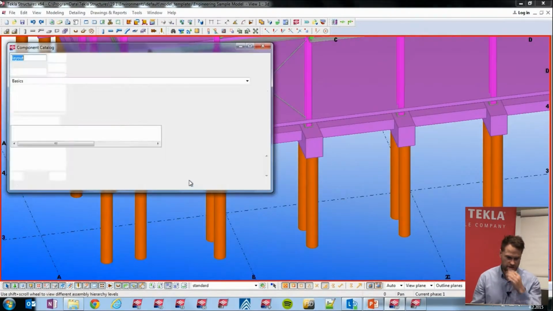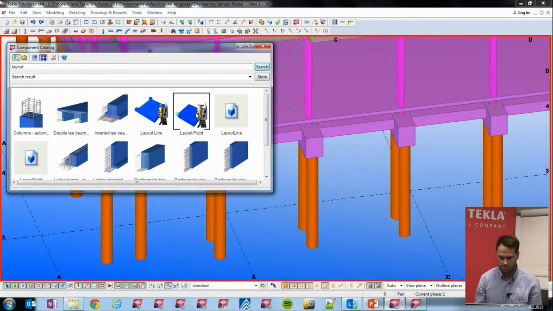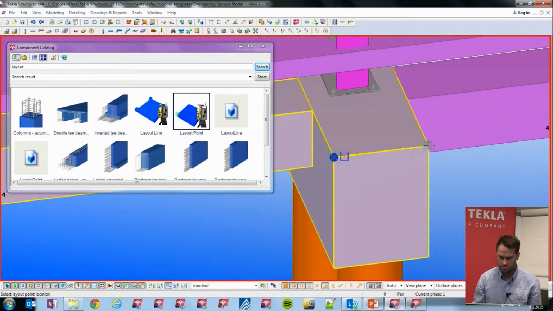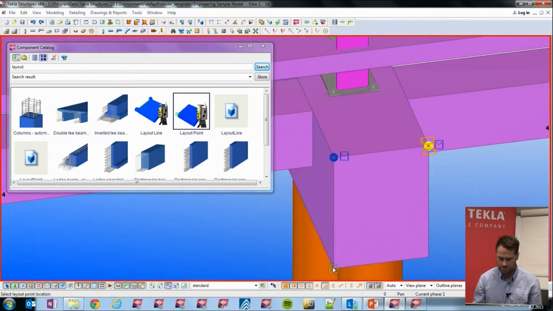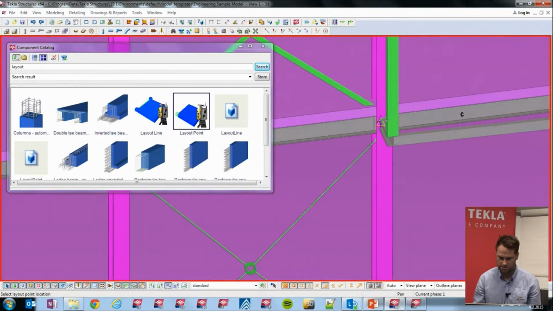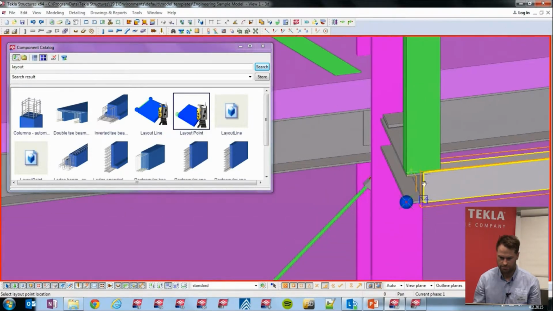And you can easily start creating these layout points, just clicking and snapping the structures that you want to check are in the correct places, for example.